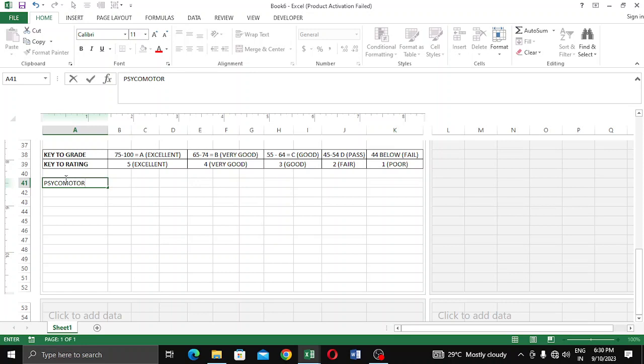Psychomotor. So here we have the written. Okay, so here we have handwriting. Then we have fluency. Here we have games. Here we have drawing. Or let me change this to lower cases.